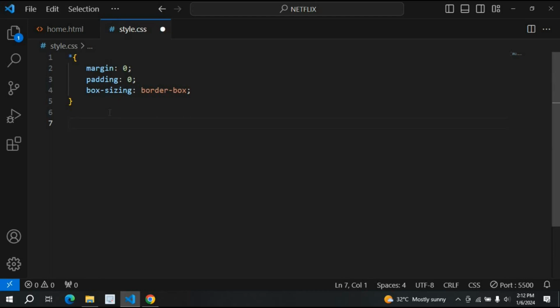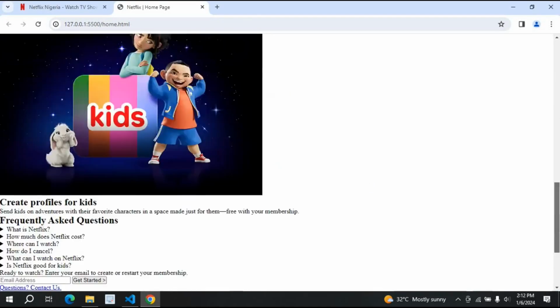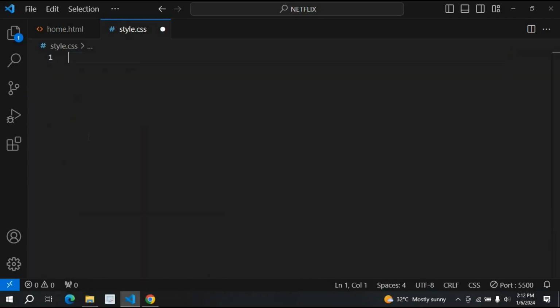I'll explain this in my CSS crash course, so just copy and paste. So you can see everything has shrunk. Basically, I just removed all the default margin and padding. So let me just remove everything and save it.